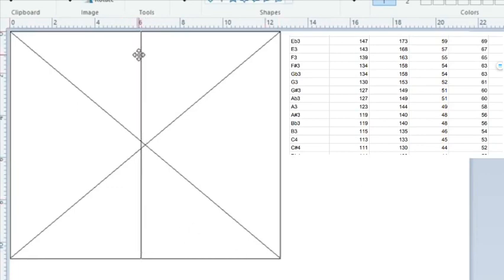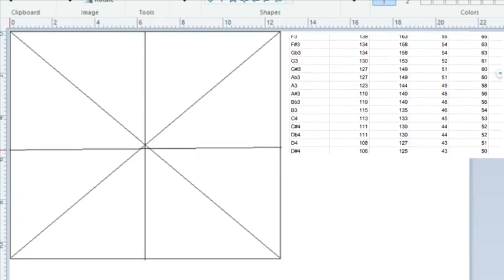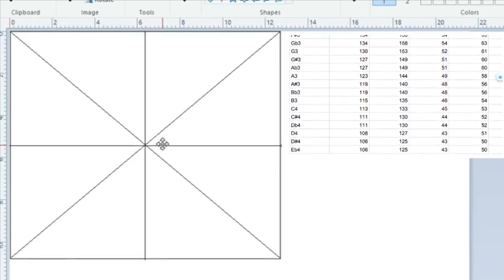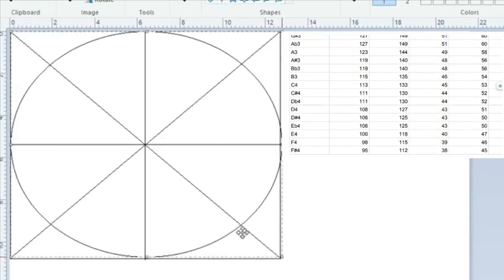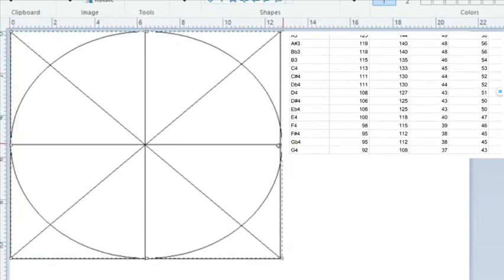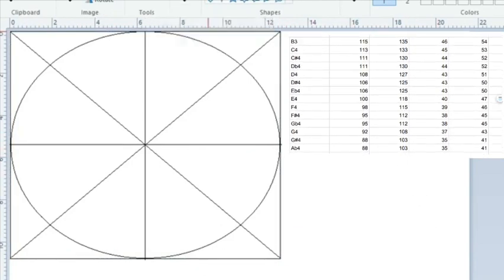I drew a rectangle that's going to be the size of the total note. And then I drew the corners and then the long and short axis. And then I'm going to do the ellipse. There it is. So that's the size and dimensions of what my note's going to be. And this is a D4. So I'm going to go ahead and label it as a D4.